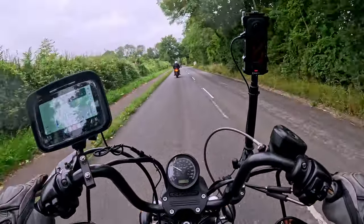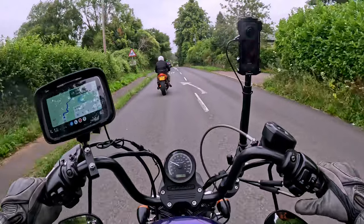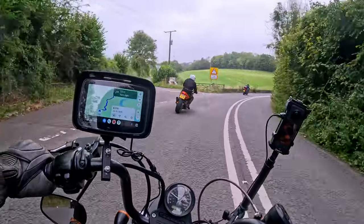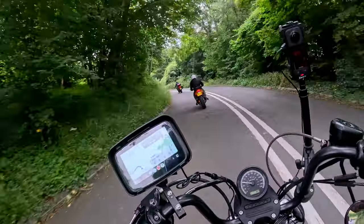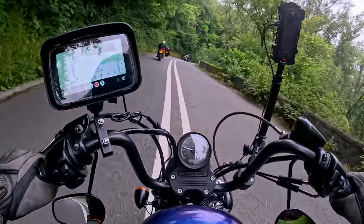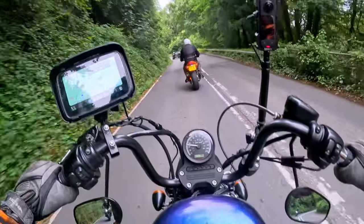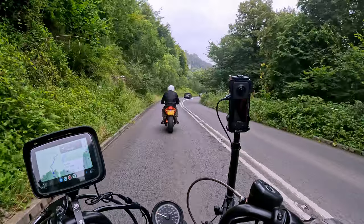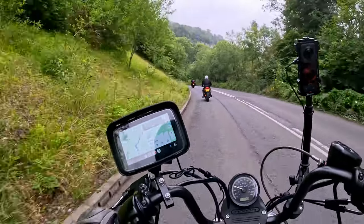So I must get some luggage for this thing, I think, because I've got the backpack on at the minute and that's just wearing me down something awful. Right, so we've got to turn right up here. Whoop! It's not a turn in, that's a road. That's not good when you get a bit of road like that and it just pulls you over. I don't know how far we are away actually. 5 minutes away. All right.